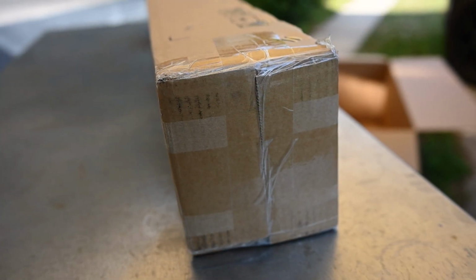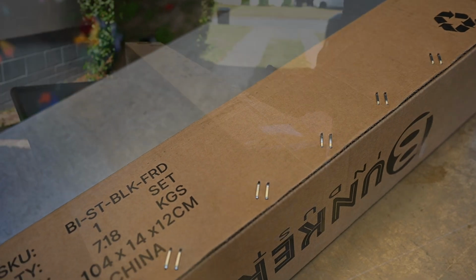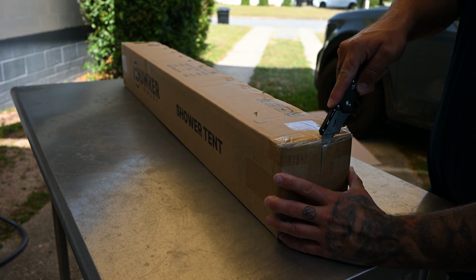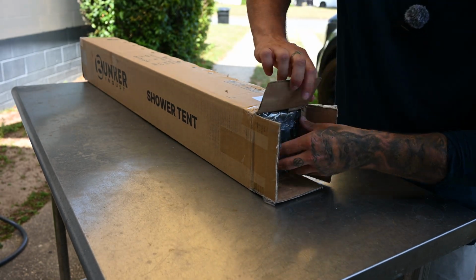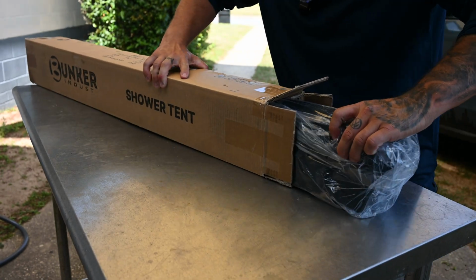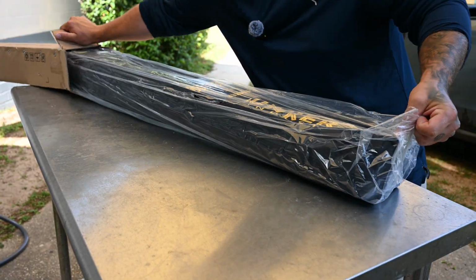I will say right off the bat here, this looks like it's very well packaged. It looks like they probably used an entire roll of packing tape on this. Staples all down the side, holding the cardboard flap down so it doesn't open up in transit. Always nice. Always makes me happy when I see companies packing their stuff up properly, so I know it's gonna make it to me and I don't have to worry about it getting damaged. It looks like the end of the box just opens up here, and we've got the product inside in another nice little plastic wrap. They definitely do not skimp out on the packaging, that's for sure.